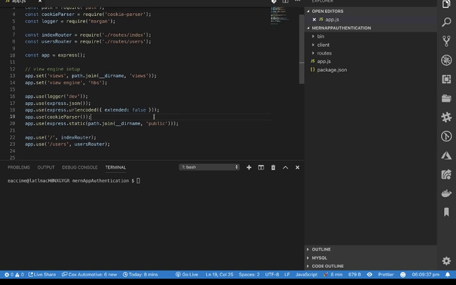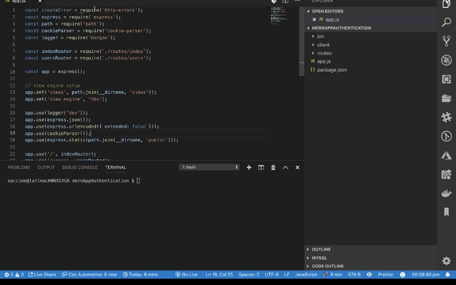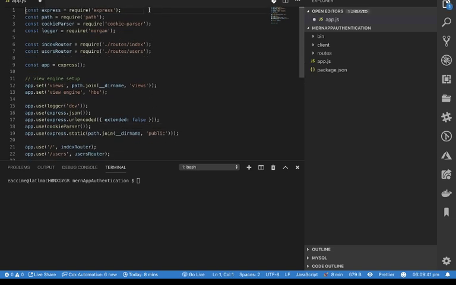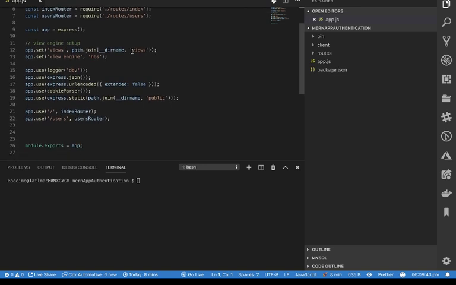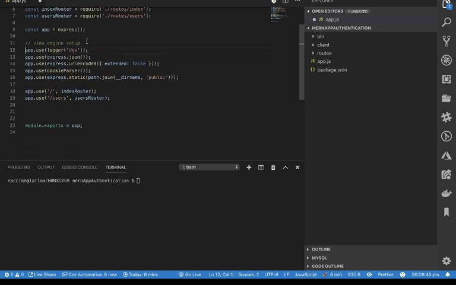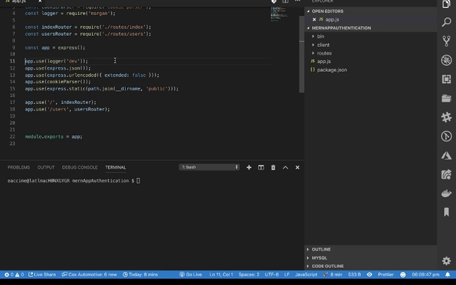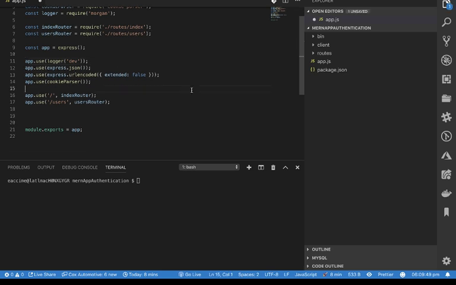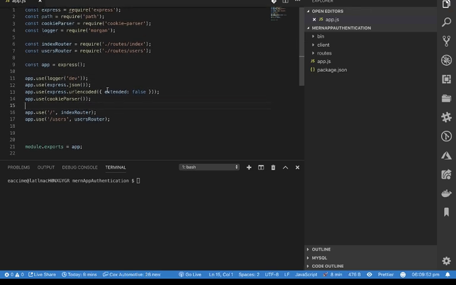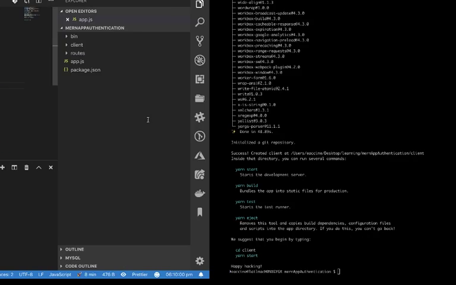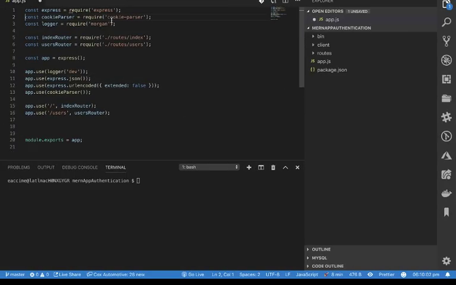Okay, let's see what we have so far. I don't need this one. I don't need that configuration anymore because I don't have views. And I don't need that. What else? Yeah, that seems to be fine. Fantastic. And lastly, I don't need this one either. Cool. All right, my server looks good.